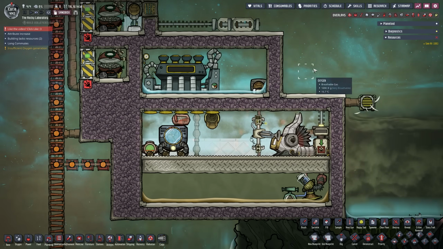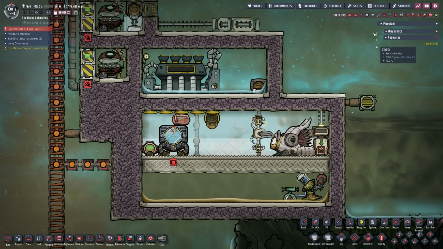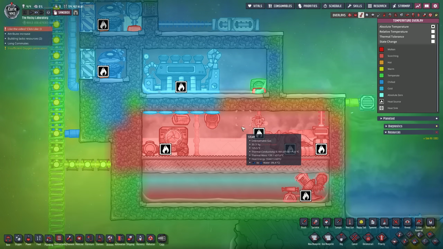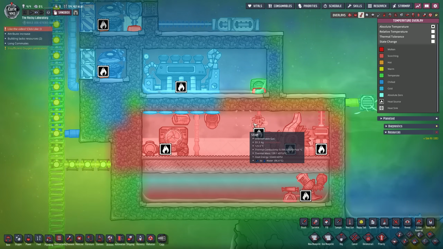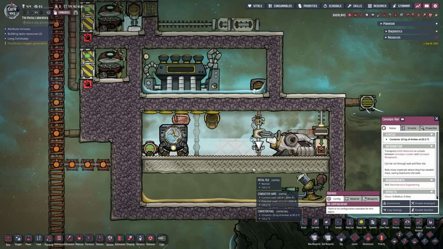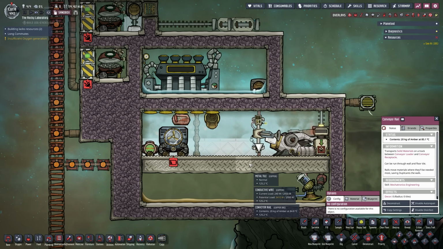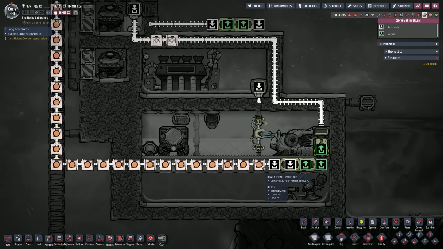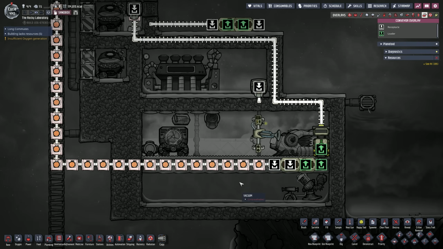As long as you provide enough heat for your aqua tuner to constantly run, you'll get to some temperature equilibrium where the aqua tuner and polymer press will be heating the steam room and the amber will be cooling it. Just keep an eye on the temps before this equilibrium is reached, as you don't want it to run too hot or too cold.